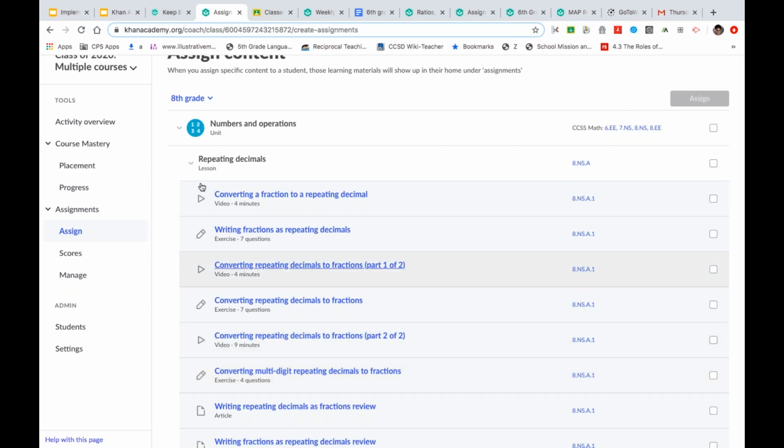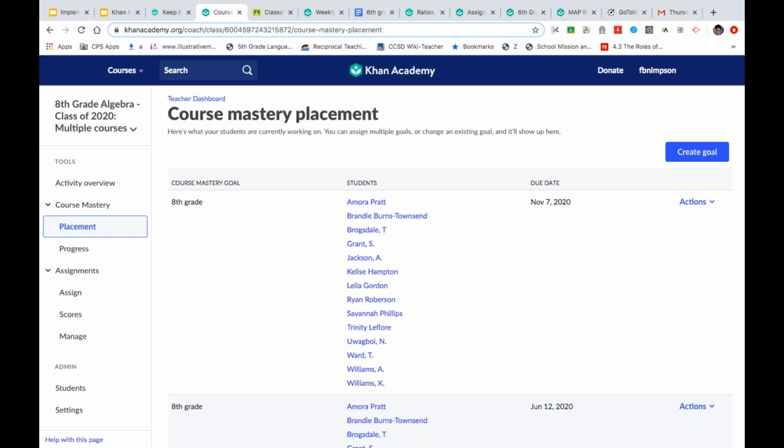You can also place students on learning path or course mastery placement. And so a course is generally just a set of problems within one grade level that you assign to students. And so if you wanted to place students in a course of mastery, you would create mastery goals for your students. So, you know, we know that within classrooms, we have ranges of abilities and ranges of readiness of students.